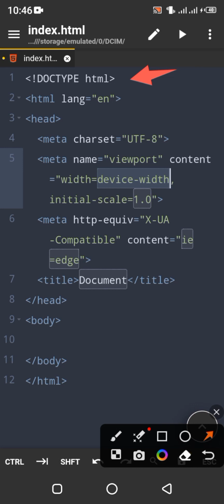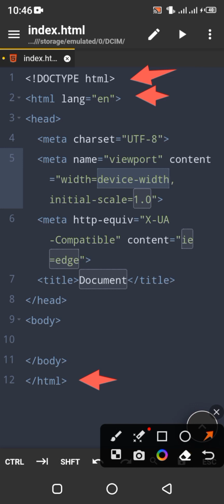And then we have this next one, which is the HTML tag. The HTML tag is like the root of every other element or tag, because if you look around, you can see all the other tags are inside it because it's their parent.